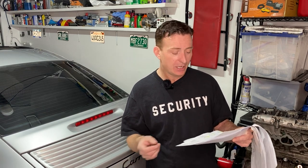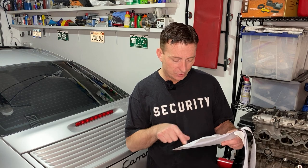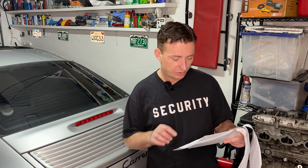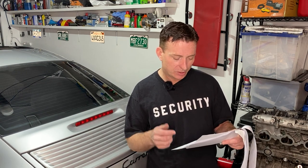Then it got sold in 2014 to Honolulu, Hawaii, stayed there for two or three years, and then got shipped back to California for a service. At that service they put on stainless steel mufflers — which I didn't even know weren't stock — and also put on Bilstein struts all-round. They did an all-round service: replaced the headlight switch, flushed and filled the brakes, that kind of thing.